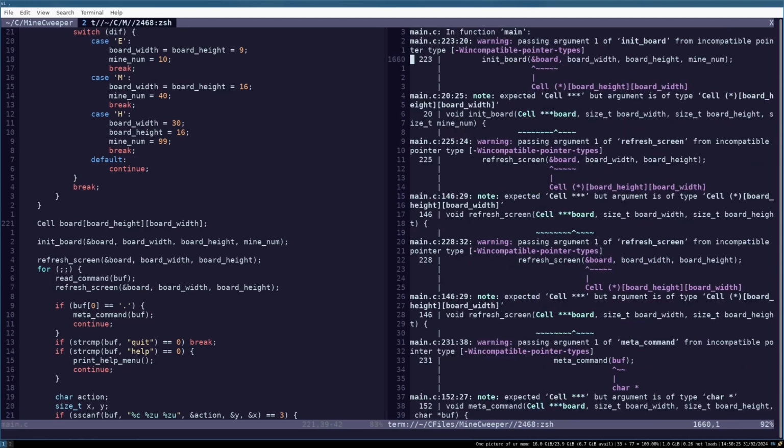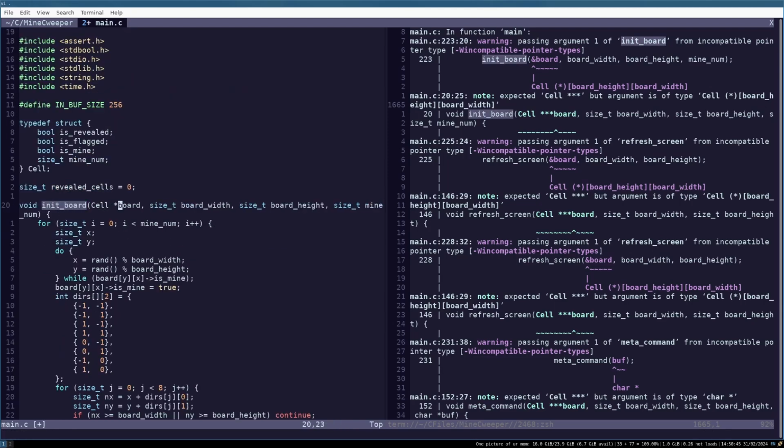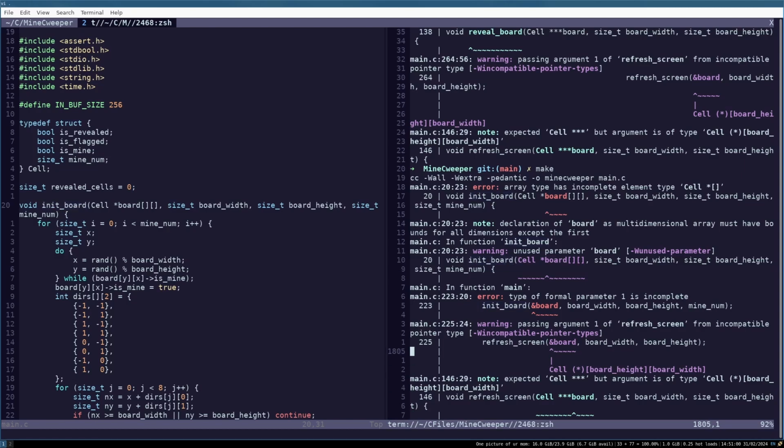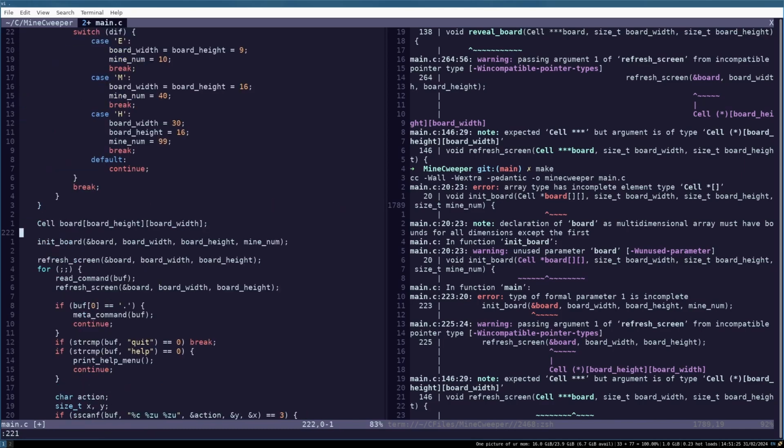You are an incompatible type. Thing is, it's not incompatible, it's just being annoying. You're saying take a double pointer, but I'm giving a pointer to a matrix. For all intents and purposes, it's the same thing. I don't even know if that fixed it. Yeah, incomplete type. God damn you. So I need to set the bound for this. I need to put a number here, which I don't know. So I'm thinking, is there any chance that I could just cast it?